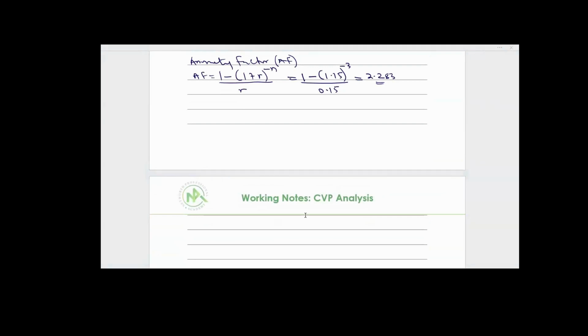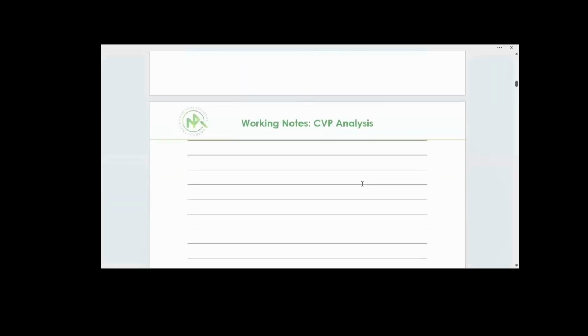You are required to determine the break-even discount factor for the project. Like I explained to you earlier, break-even discount factor is the same thing as internal rate of return, because internal rate of return is the rate that equates NPV to 0. Another name for it is break-even rate, or yield to maturity, or market discount rate, or nominal discount rate. Whatever name the examiner has used is the same thing. But in this case, we want to calculate internal rate of return.